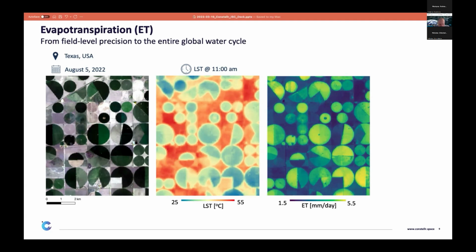There are sensors available which help them to do this, but they're lacking in terms of spatial resolution to inform the grower on what to do. With land surface temperature at high accuracy and high resolution, we are able to derive an evapotranspiration rate. From that, we can do calculations, and growers can be more precise with where they irrigate, how much they apply, and also the timing for that crop. Also in terms of monitoring the total crop water usage, enabling growers to continue to irrigate more optimally in areas where there are water shortages.